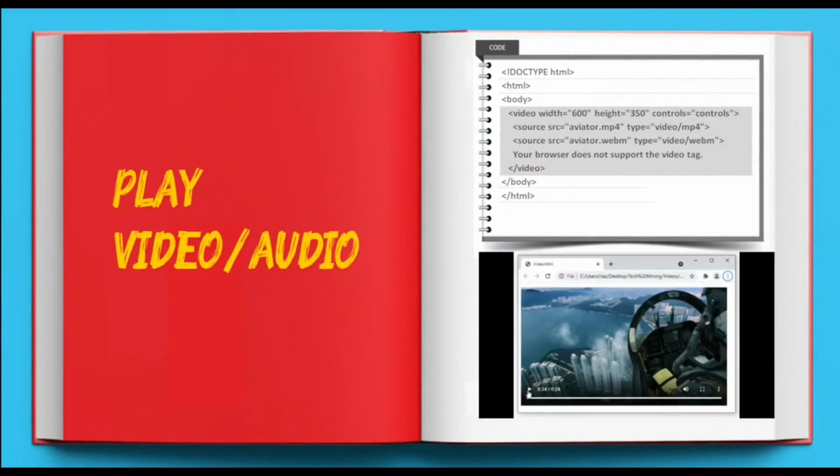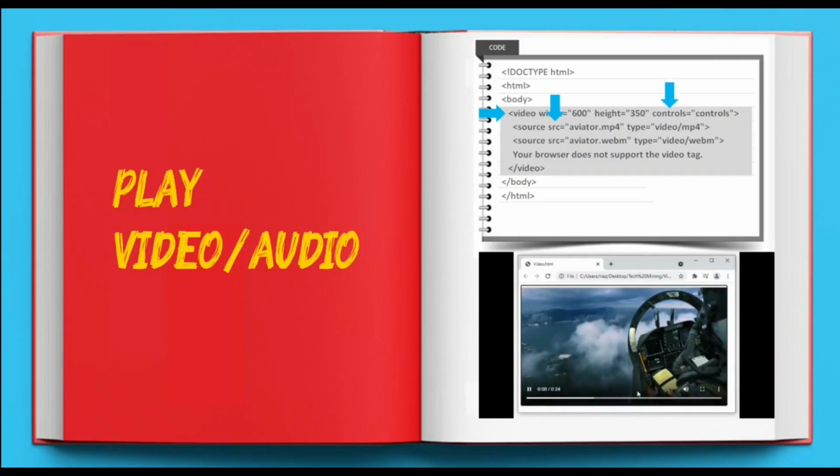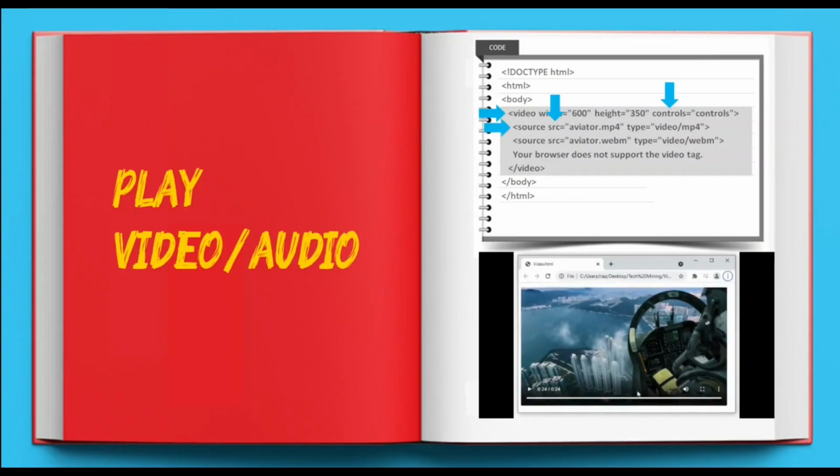In HTML5 you can play movie clips and other video streams using the new video tag. The src attribute specifies the URL of the video file. The controls attribute displays video controls which include play, pause, seeking, volume, full screen toggle, captions or subtitles if available, and track if available. The source element inside the video element is used to run this video on all supported browsers. You can specify alternative video or audio file types, such as MP4 or WebM, which the browser may choose from, based on its media type or codec support.